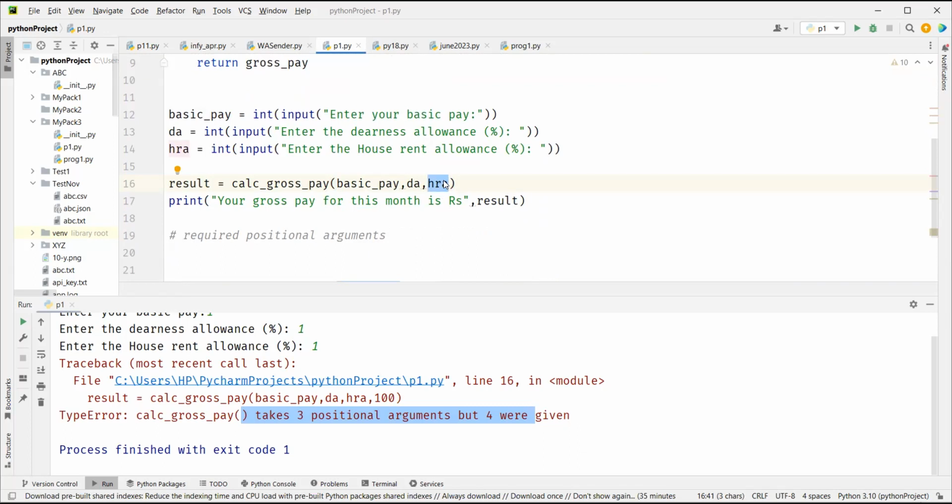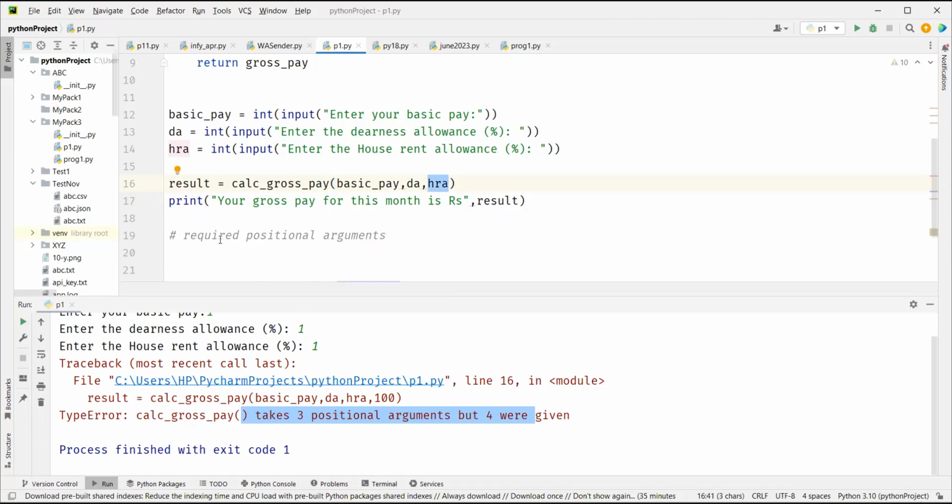So this is what we call passing parameters to the function gross pay. That is called required, meaning you have to give, and then positional. Positional means you have to give in the same position, right? If I give basic pay in the third position, your calculation will go wrong, isn't it?